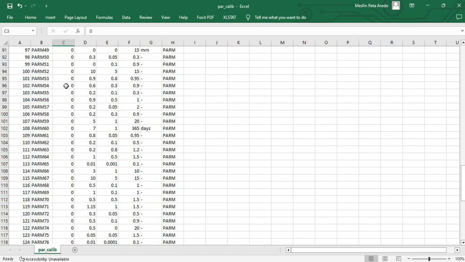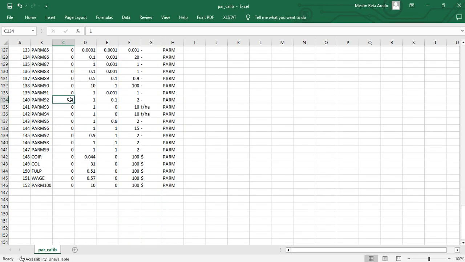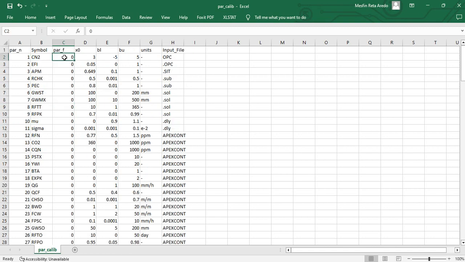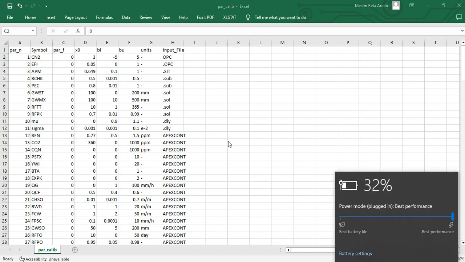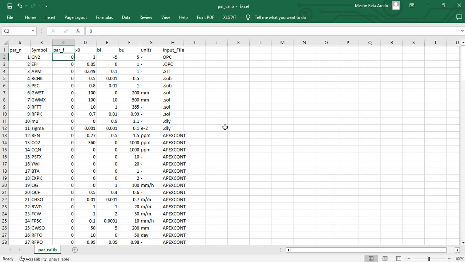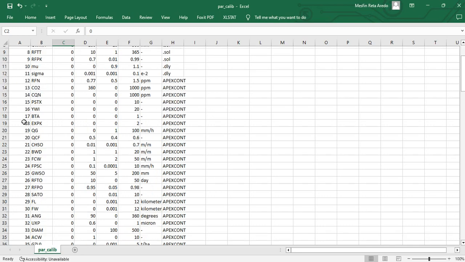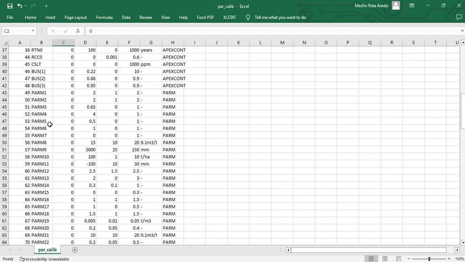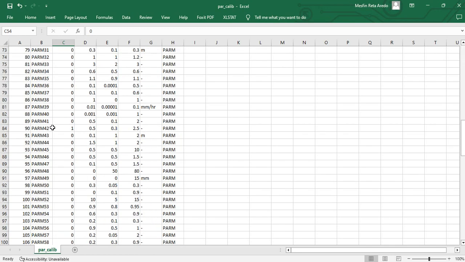So we need to select some parameters that are very significant for flow. Okay. So you can refer to the manual, but I have some of them in my mind. So parameter 12 is one of the important factors.